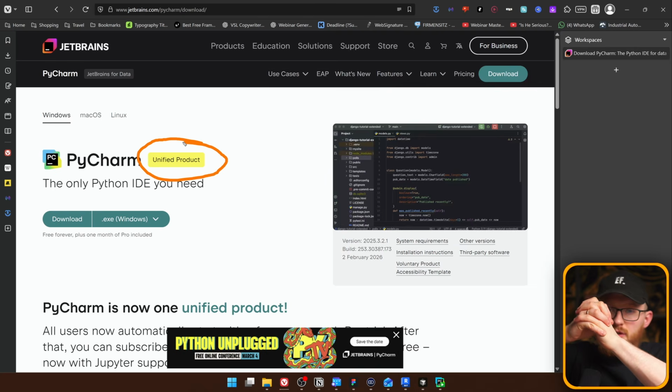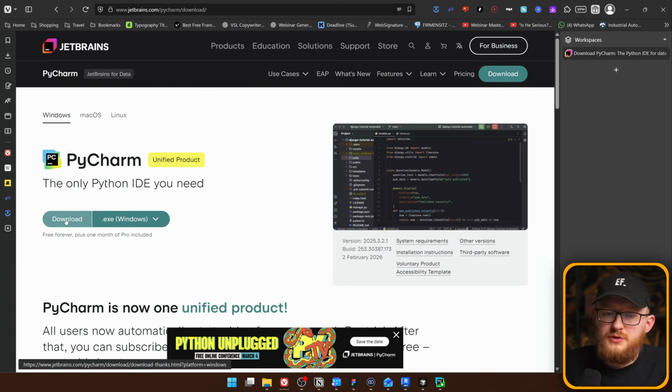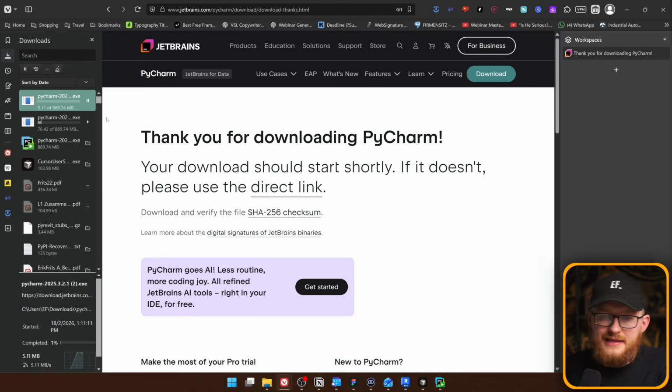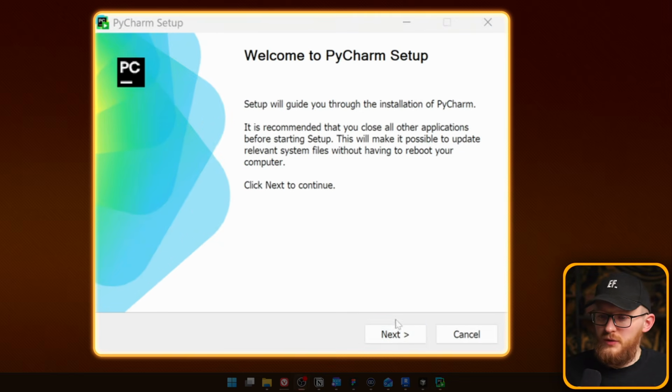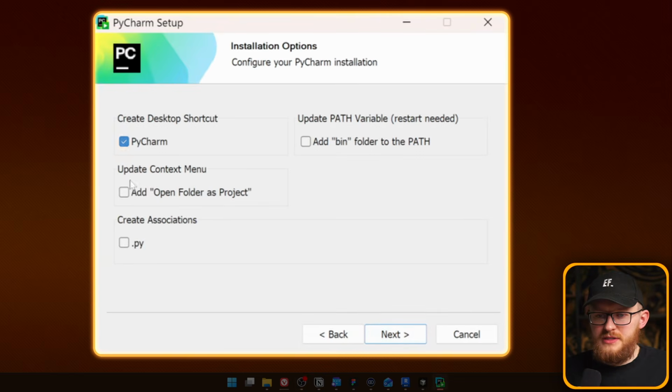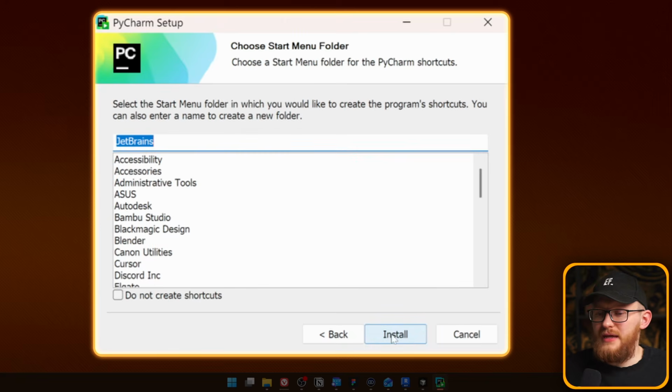Now it's a single installer, and for the first month you get a trial of Pro, which you don't really need, as there are not so many features for you. And then it just becomes the free version. So click here on download and download the latest version of whatever it is. Then run the installer, and we're going to follow as usual. Click on next. Now on this page, select all of these tick boxes, click on next, and install.